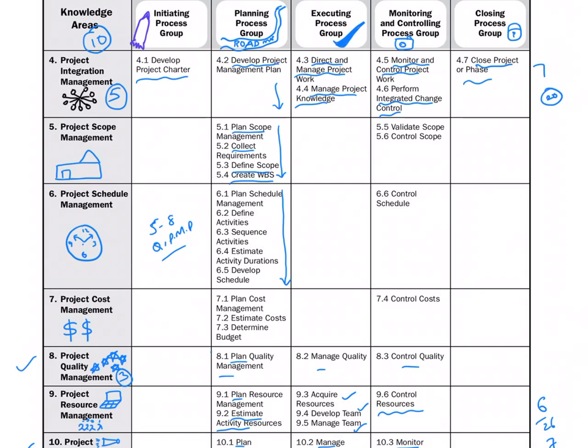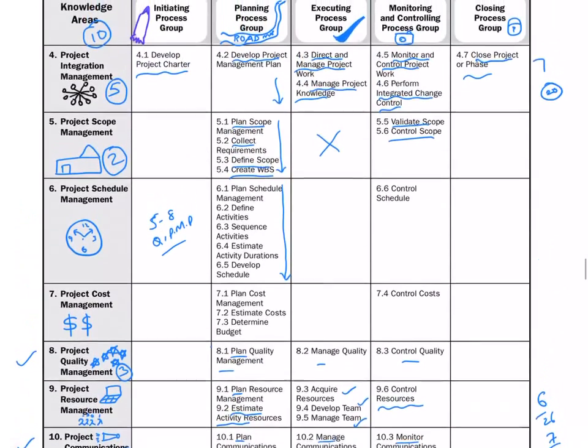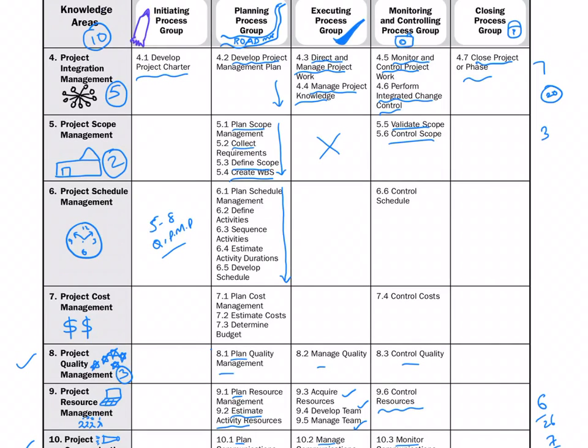So once the create work breakdown structure is done, there is no executing process in the executing process group. This is just spread across 2 process groups. So finally, once you have the create work breakdown structure, you will validate the scope with the customer. You will try to control the scope by working with the customer. So these are the next 6. So we move from 33 plus 6 becomes 39 processes.